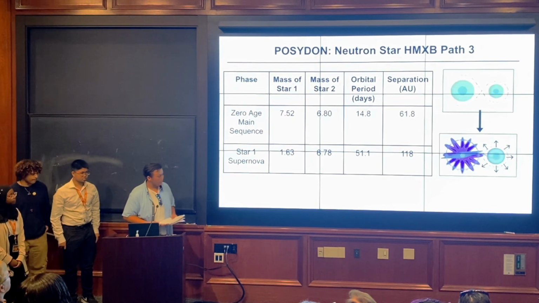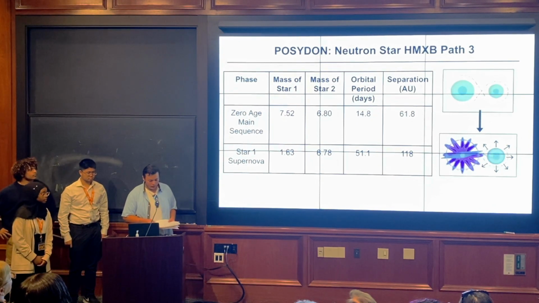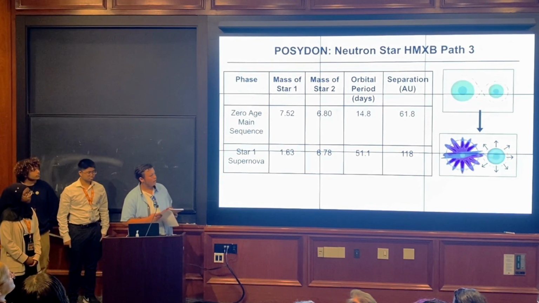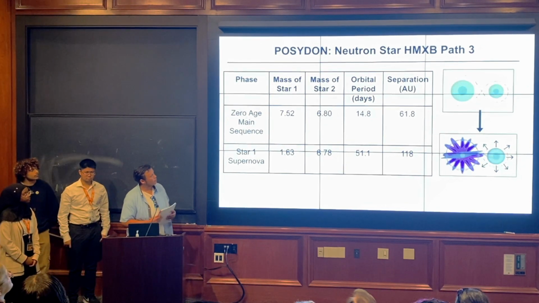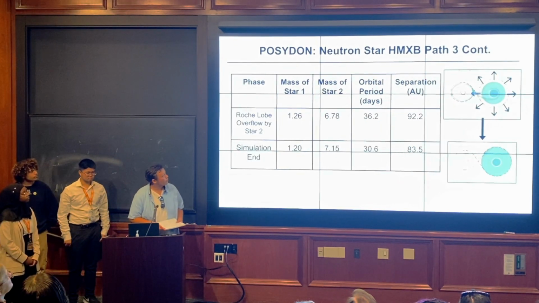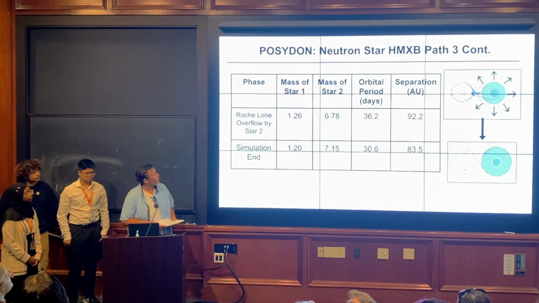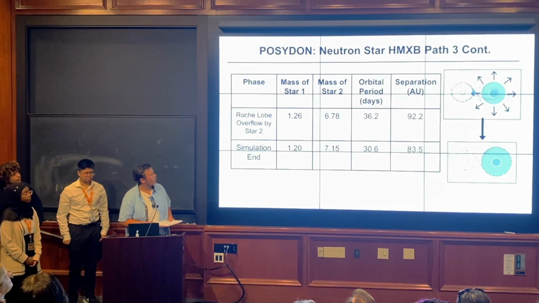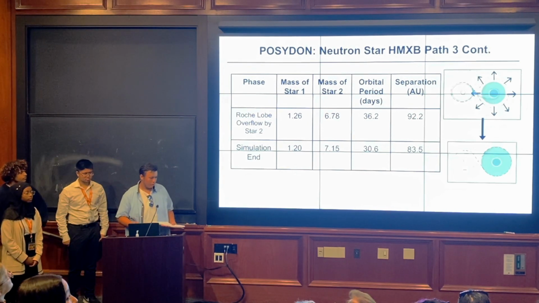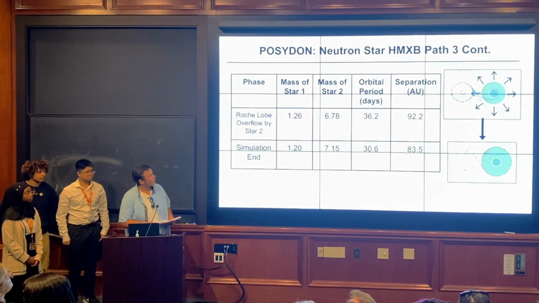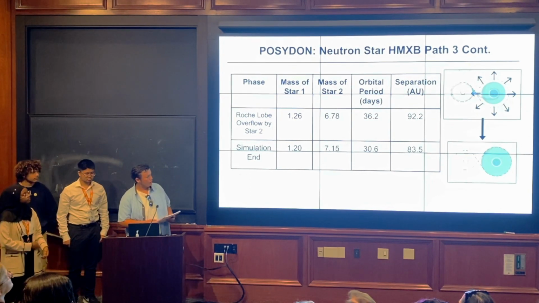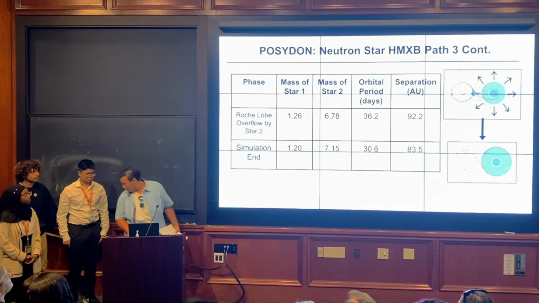And this is the rarest path that we found. This ZAMS leads star 1 to also supernova again, as we see over there in the picture of the supernova. This is where it became the rarest of them all, where we have only found one because of a Roche lobe overflow by star 2. It's basically when star 2 starts to absorb mass from star 1, and the simulation comes to an end with a neutron star and a high mass companion star.